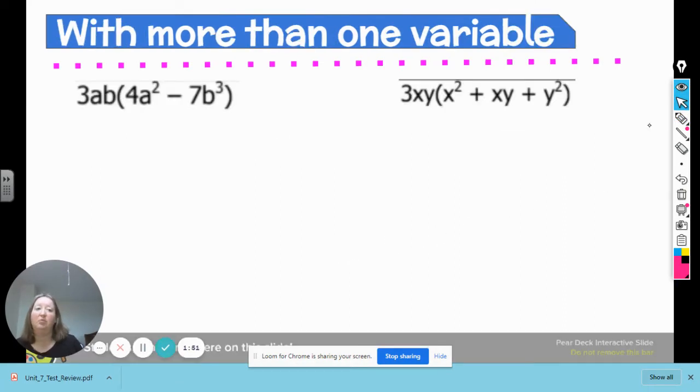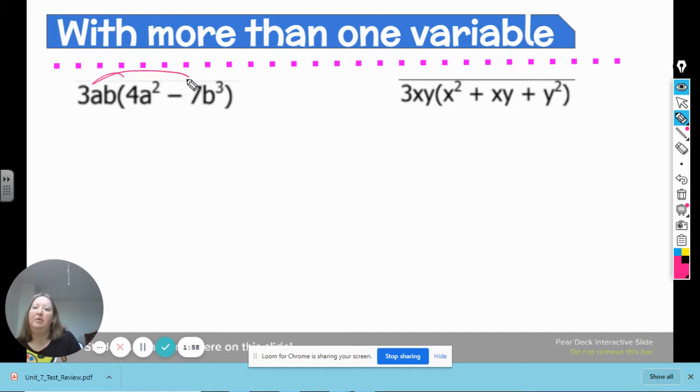Sometimes there's more than one variable. That's all right. That's what this is going to look like. Multiply by both terms in there. Multiply the numbers, and then add the exponents. A and a squared is going to give you a to the third. There's nothing to combine the b with, so it just tags along. So it doesn't increase at all.